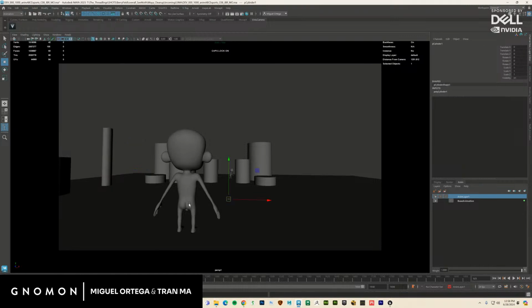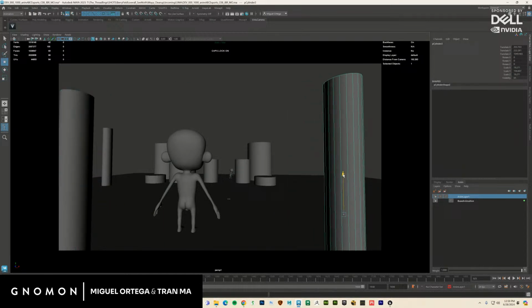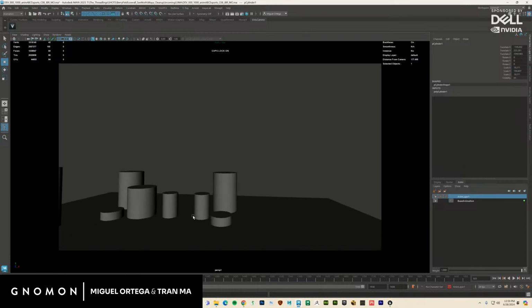I'll just snap it here. What do they represent? Cactus. I see, so they dirty the frame. But more than anything, it's to give me a sense of parallax.